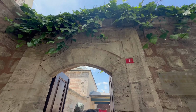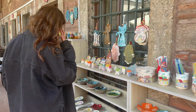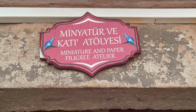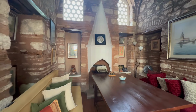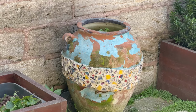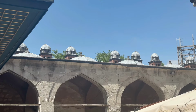It was previously an educational institution built in 1559, but was transformed to include 15 exhibition rooms, a big salon, and a garden where traditional Turkish handicrafts such as calligraphy, ceramics, jewelry, and even the art of Ebru, also known as water marbling, are taught, made, and sold. It is now recognized as an important center of Turkish classical arts.